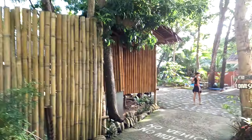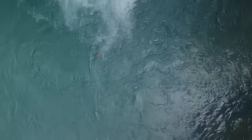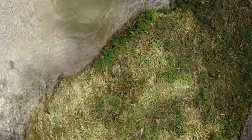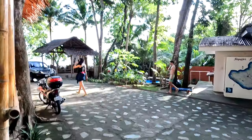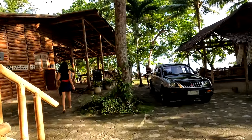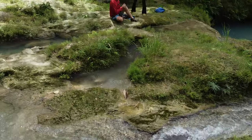If we went out to eat twice per week — once for date night and once for lunch somewhere — plus some street food, we'd spend about $35 per week, or $140 per month in restaurants for the two of us. We would eat in mom-and-pop style restaurants when possible, but also in the more expensive tourist restaurants once a week or so. There are some delicious Western-style restaurants in Siquijor Island to keep the tourists happy.